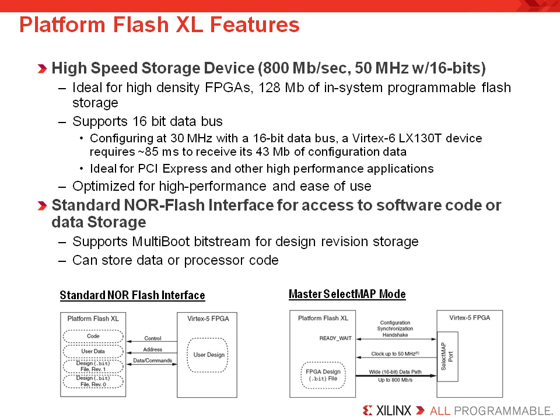The newest platform flash is the XL. It's designed to work with the newest configuration modes. The XL has up to 128 megabits of in-system programmable flash storage. It also has a NOR flash interface that allows users to store not only their FPGA bitstream, but their software code or use the extra memory space for extra data storage.